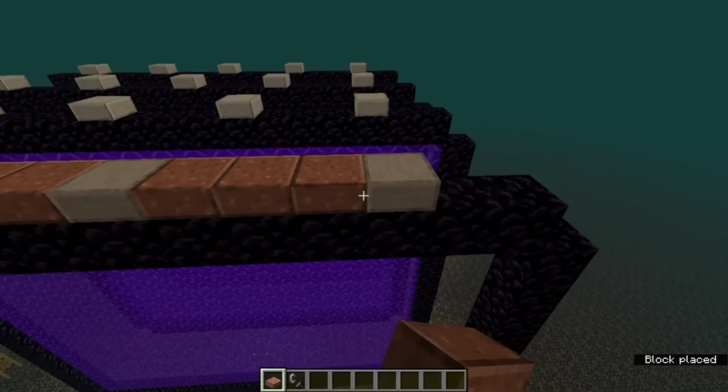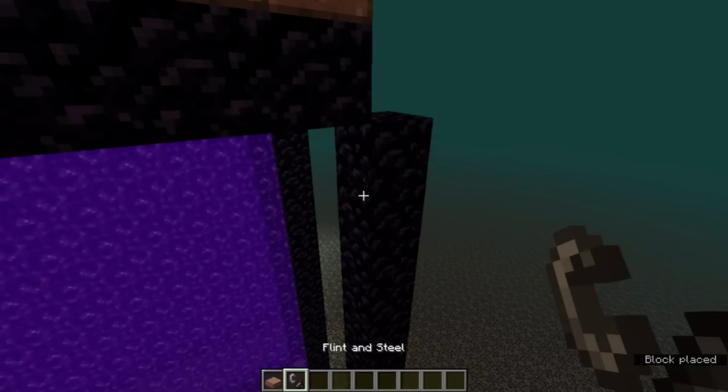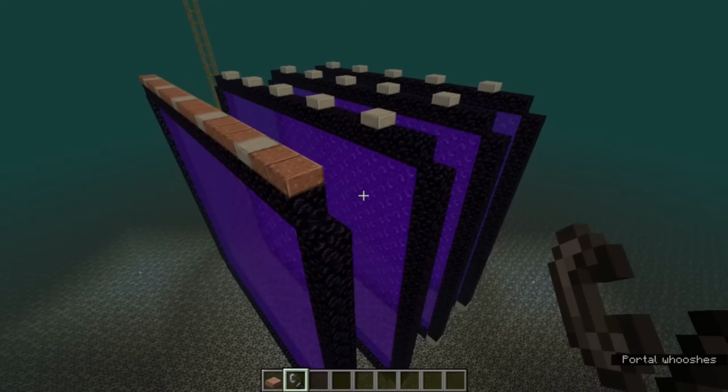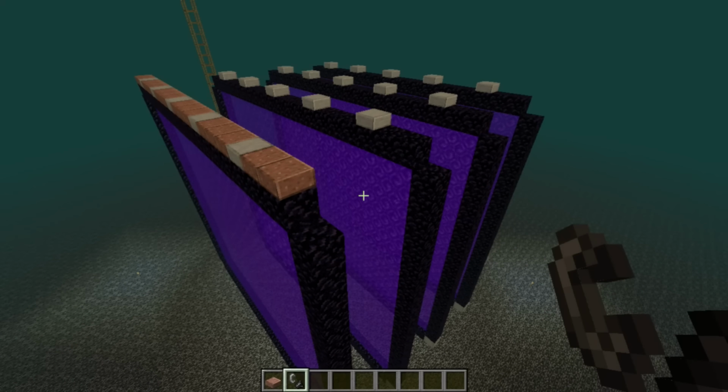Ignite the portals before starting on the spawning platforms so that any Ghasts that spawn during construction will just be teleported away. The light from the portals will also prevent any other mobs from spawning here.